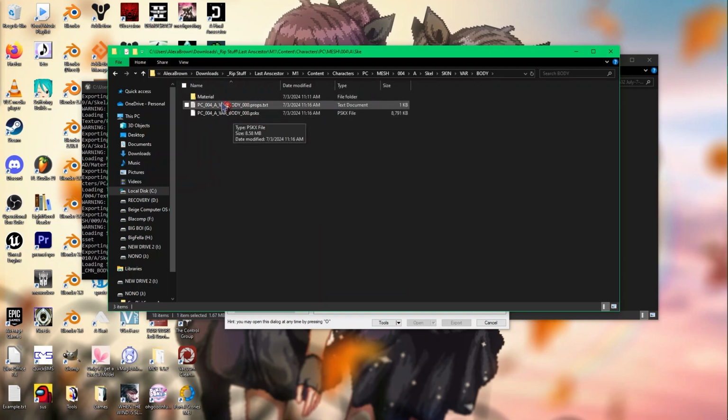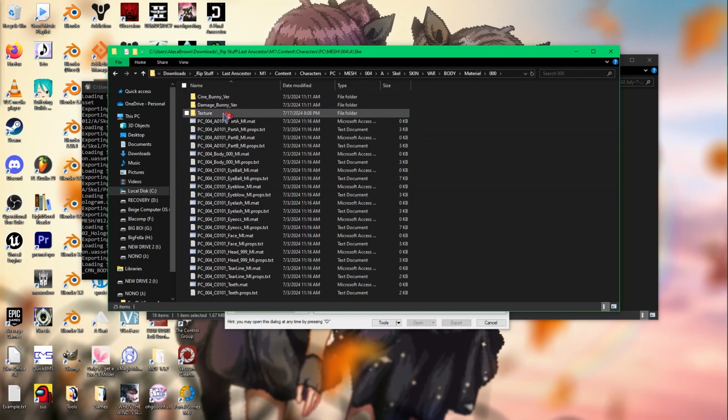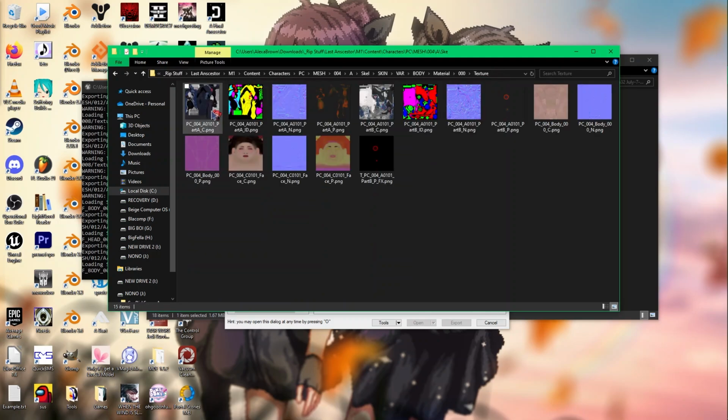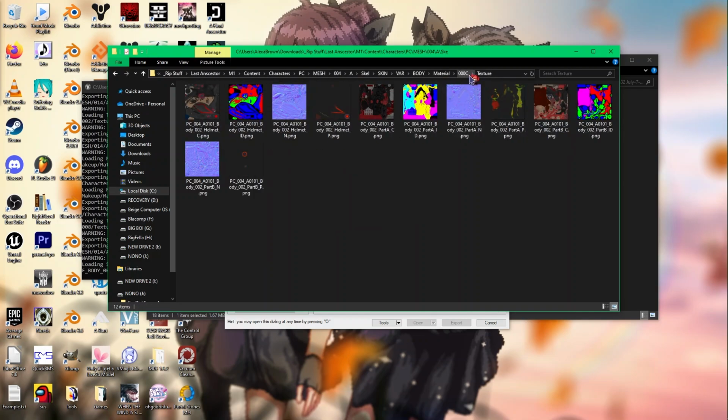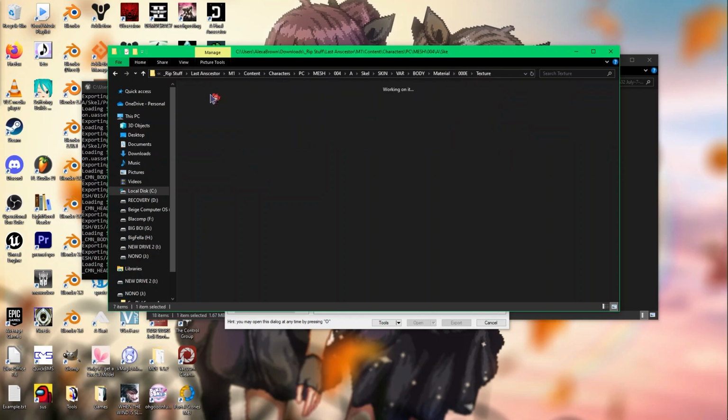Material. These two are the colored skins that you will get that still share the same base body model but are just different colors. 000 is the base model colors, as you can see in here. Then base 00C is the different colored. E is another different colored.